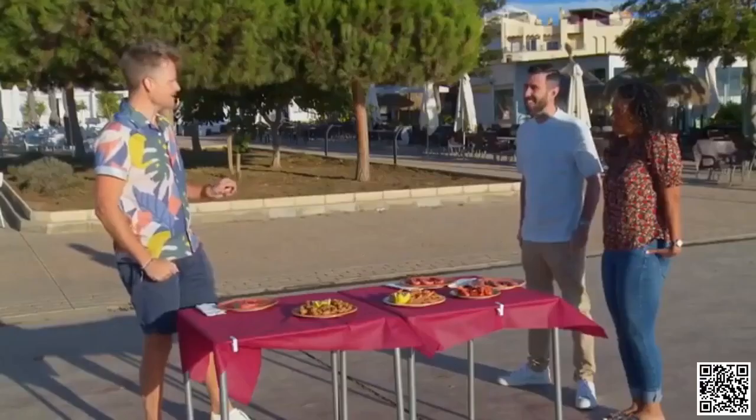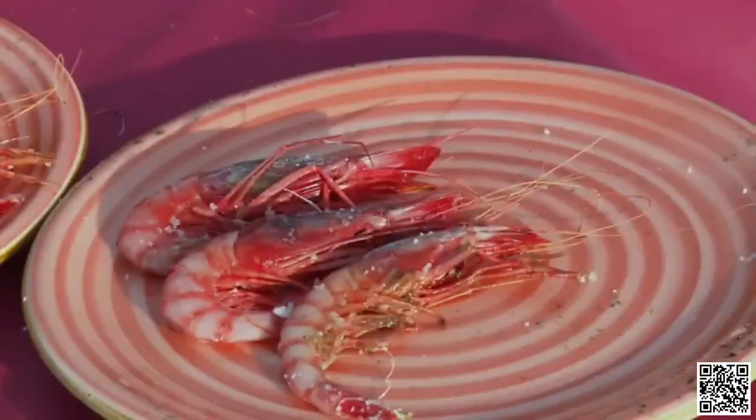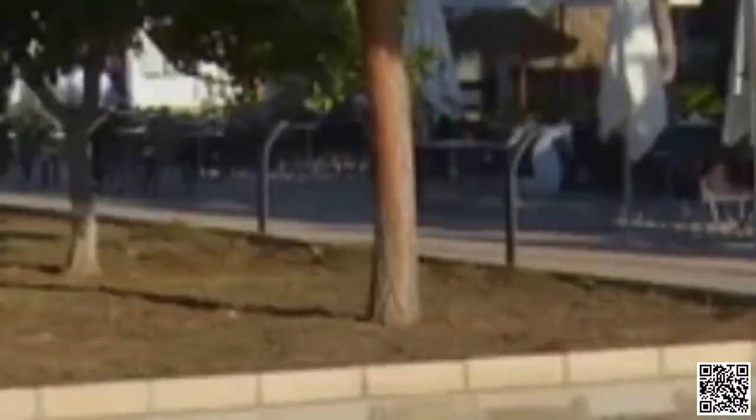Lovely. Do you both like seafood? Yeah. Oh, great. Not so much of a treat for Dave then. Sorry, Dave. I'm hoping, Leanne, you like it. I do. I absolutely love it. Fab. Have you tried prawns before? I have, yes, but not massive ones like this that just come out of the sea. I'm actually quite looking forward to it, to be honest.